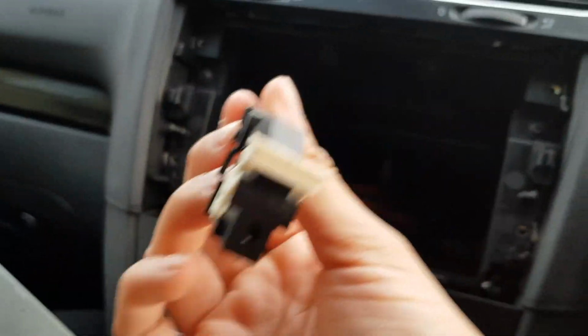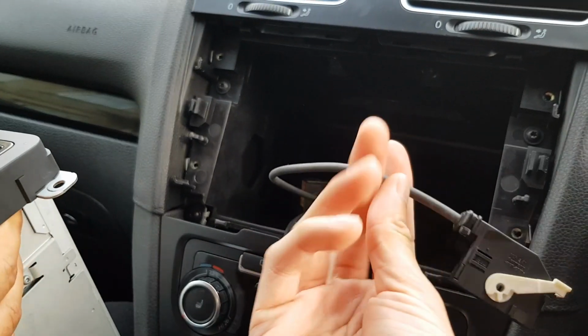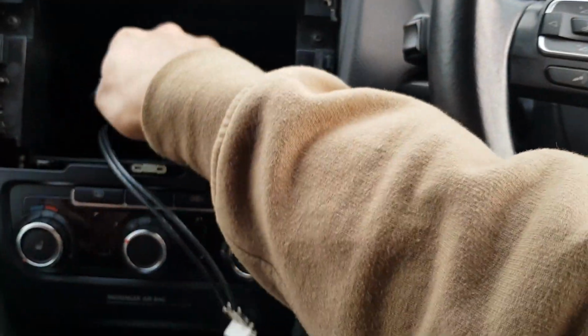So this one goes back in the same way as it came out. Same with this. Apart from this one, I don't know what you do with this one, because I don't know what it does. Anyone who knows what it is, please let me know. It might be to do with my heated seats, like it might come on screen, something like that.